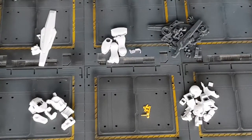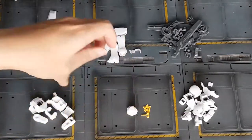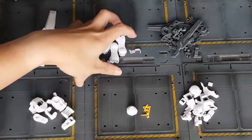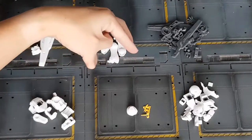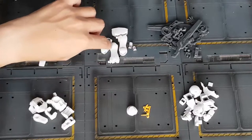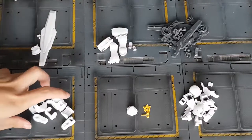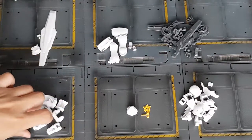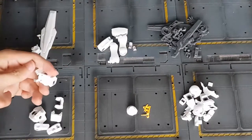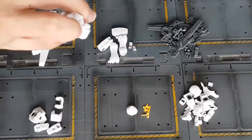Okay, so this is going to be part 2 of the painting process. As you can see, it's good to separate all the parts here. This is going to be the red part. This is going to be the blue part, including this, because these are supposed to be blue, the same color as the side here and the ties here. And then these are the gray parts. For example, up here is supposed to be gray. A lot of these small pieces here are supposed to be gray.